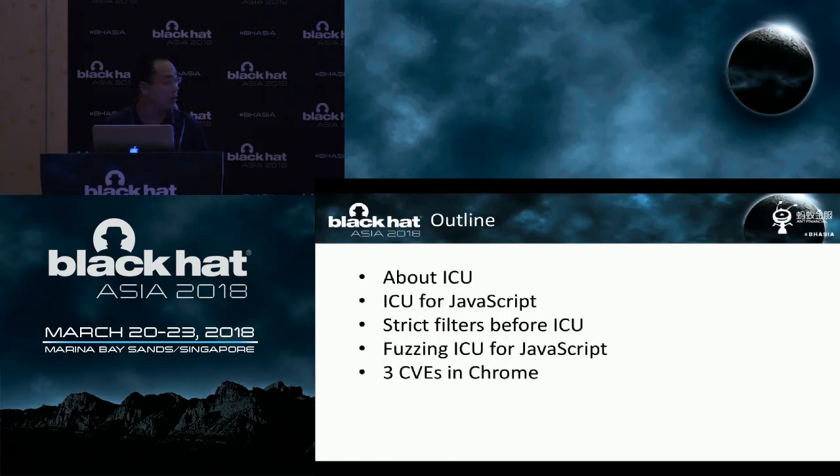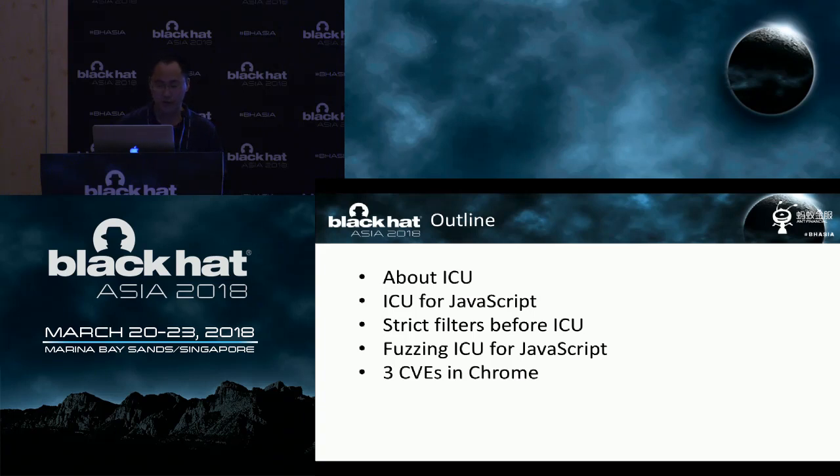The speech today mainly consists of 5 parts. First one is about ICU. I will introduce what the ICU is and how widely it is used. Second is ICU for JavaScript. I will introduce how the ICU component works with the JavaScript engine.